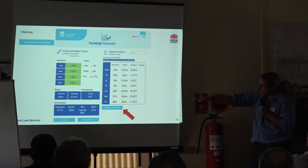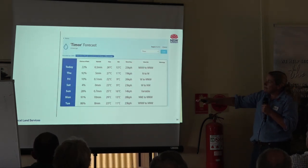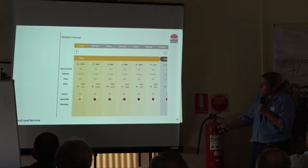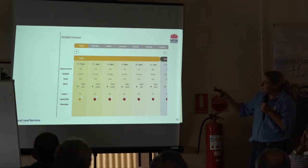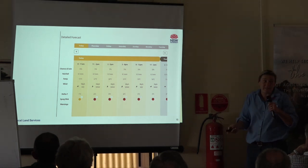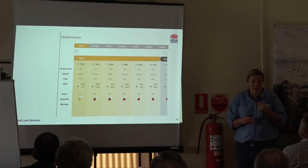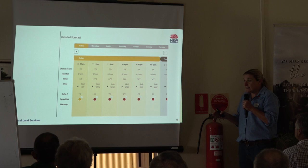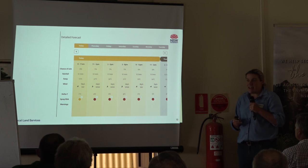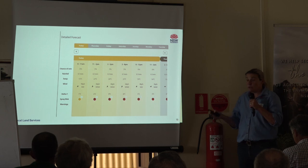On the weather front, if you click at the bottom where it says more weather forecast, you can get a more in-depth outlook of what's happening for your planning. Also hourly, so you can get a bit more of an update of what's happening when those storms start to hit. There's that much weather data out there at the moment, and I am aware that I stand up here and you're thinking, oh, not another app. Because we're all getting a little bit apped out, but hopefully this will be an app that you're going to be using to help you support your decisions.